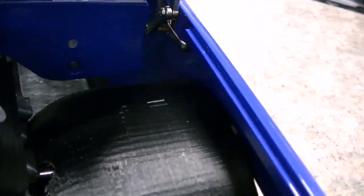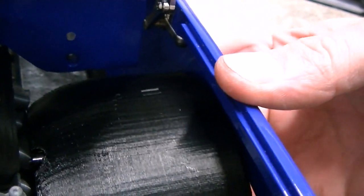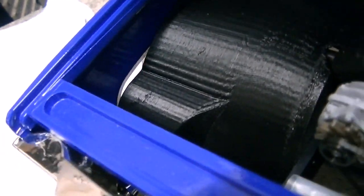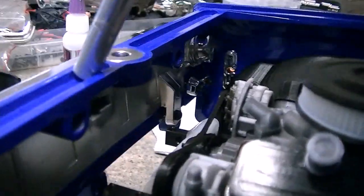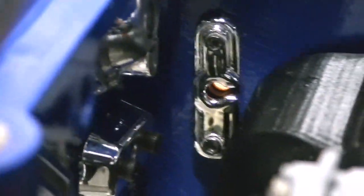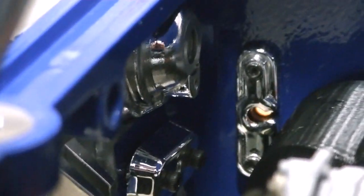Although the inner fenders are so tight inside here that the body can't really move left and right at all because it's so tight. You can see an air gap on this one, just happens to be the way the curvature goes. But that's it. And there's still room in the front for all of the lighting wiring. You can see here in front of the inner fender, there's still all kinds of room for your LEDs for the signal lamps and the headlights and all that stuff.